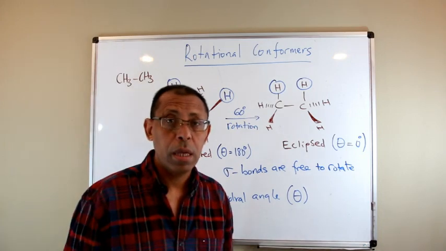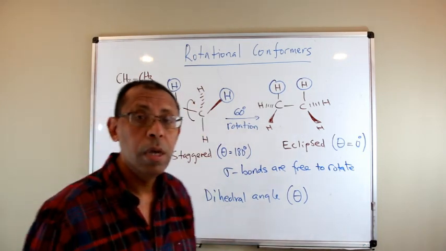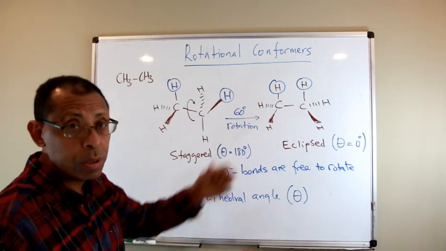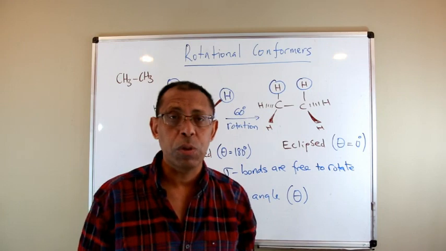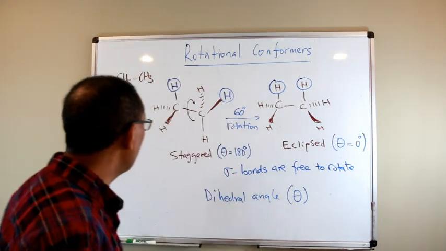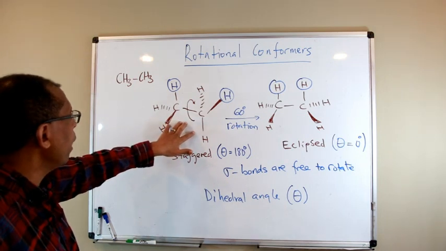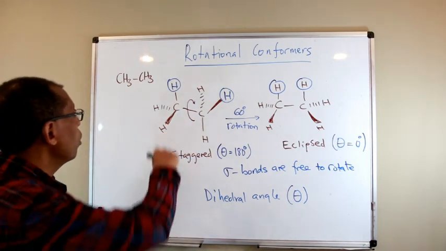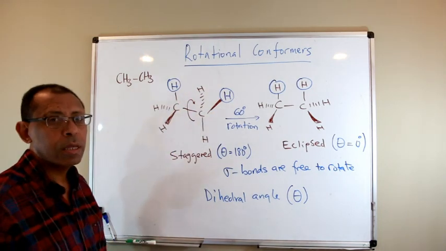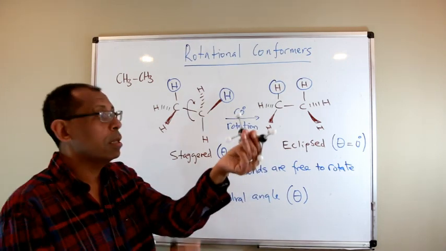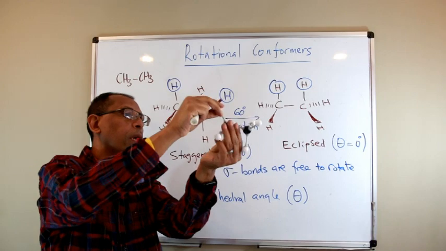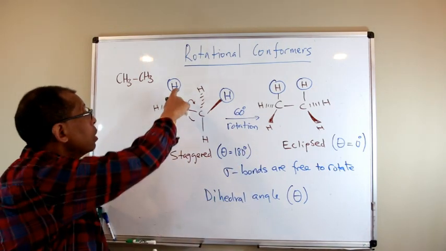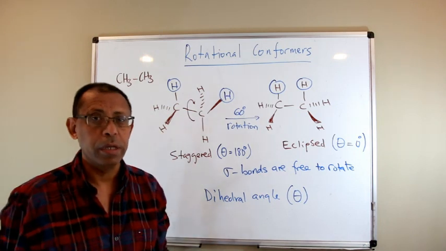So, for example, if you were to take ethane, which is a hydrocarbon with two carbons, you would have, for example, just showing two conformers, these are called conformers. That means different rotational states of a molecule. Starting from this rotational conformer, where this hydrogen and that hydrogen are 60 degrees apart, say this is a blue hydrogen right there, and this hydrogen right here is at 60 degrees. Obviously, this hydrogen and that hydrogen are at 180 degrees.